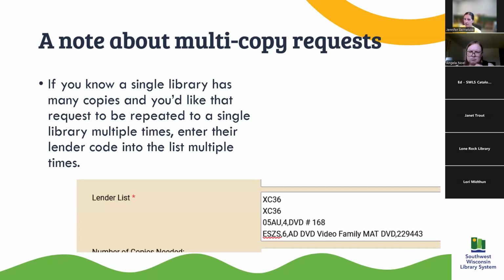It's something that we tested out just a few weeks ago to see if it would work, because a lot of times Milwaukee will get one request and be like, oh, well, I've got 5 copies, but they only asked for 1. So they just send one. And then you're waiting for all these other libraries to fill it when they would have sent you 6 if you had just asked. So it's just a tip for those of you who often do book clubs where you're requesting a bunch of stuff.